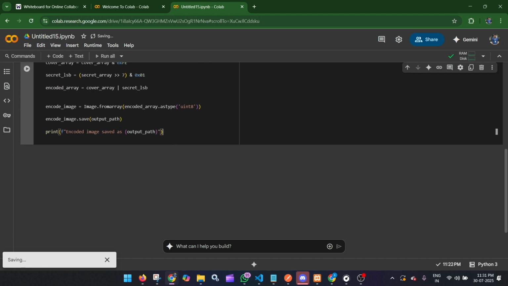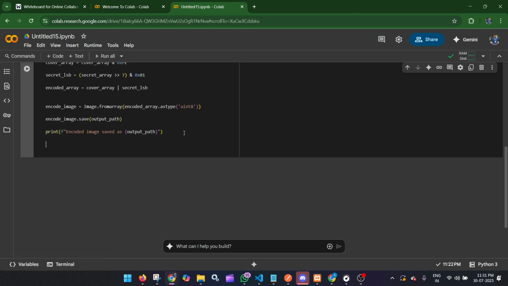For this we will save it once. Now we have to write the exception. If it's not working, then something is fishy, so we will write except Exception over here.